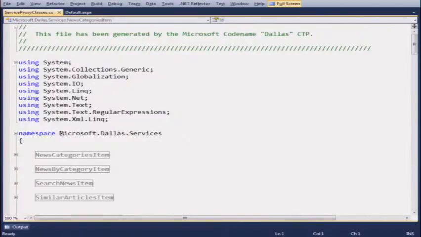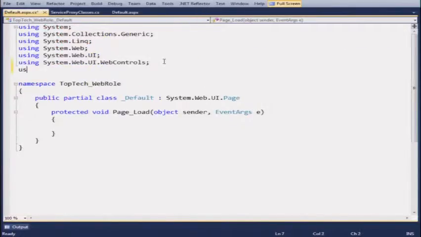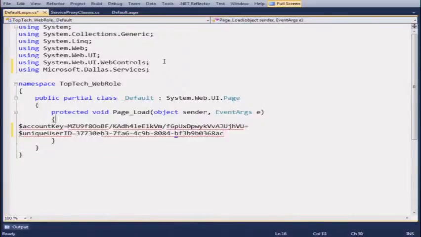So noting the namespace, Microsoft.Dallas.services, in my code here, I'm going to use Microsoft.Dallas.services. Let's put these here. Let's turn that into C# code through a very complex transformation.